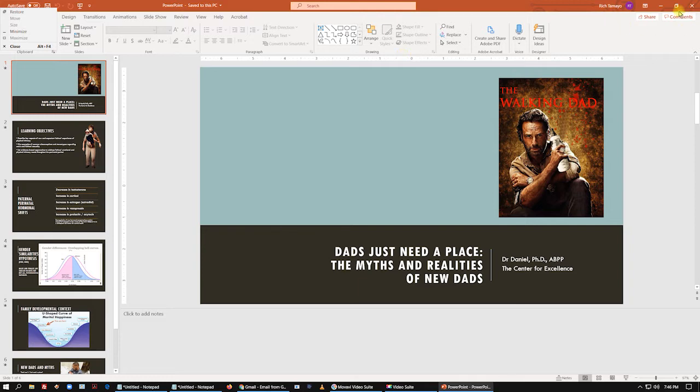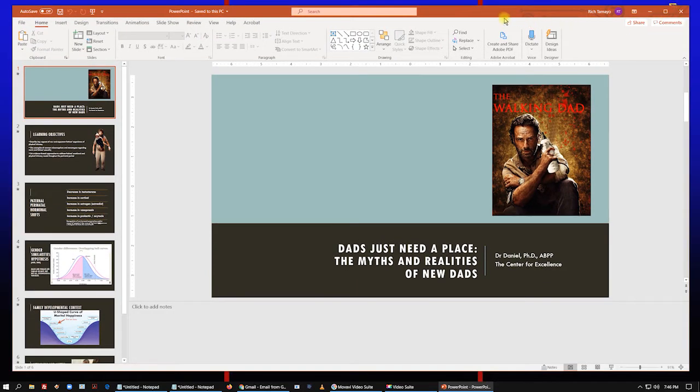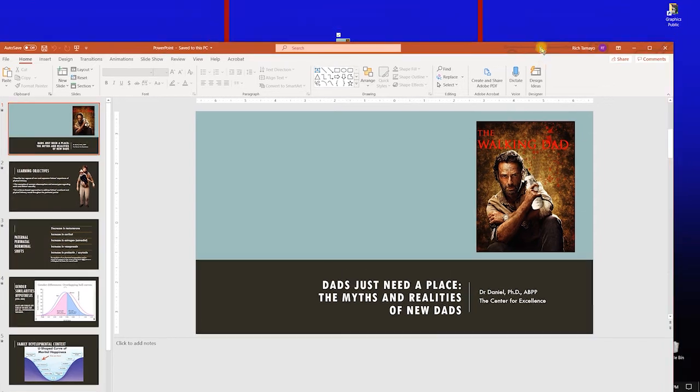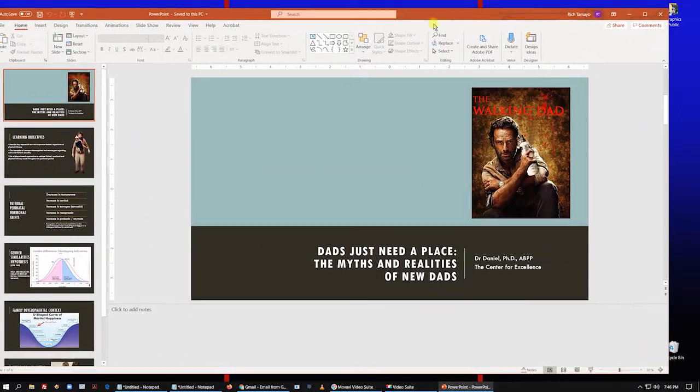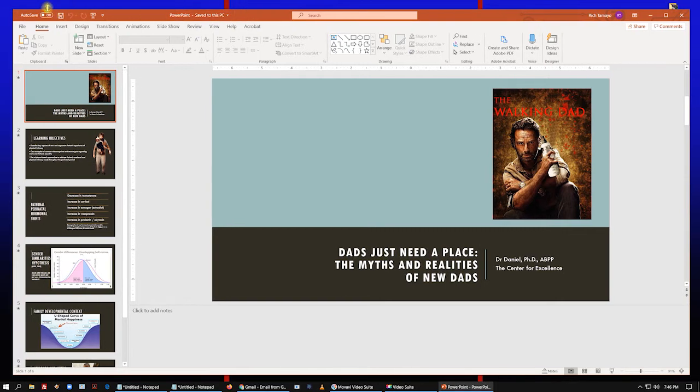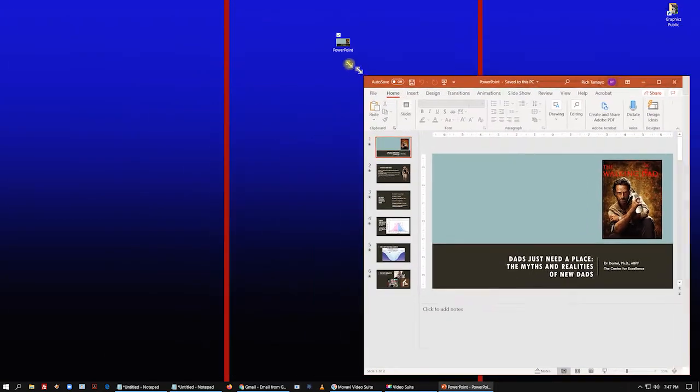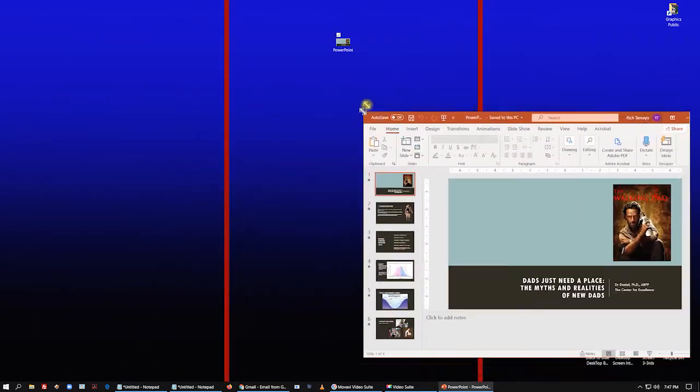What we want to do is go up here, and the little square button is going to reduce the size of the whole screen. Sometimes it will be smaller, sometimes a little bigger. Anyway, now that I've hit the square button, I can grab the top edge of this and move the screen around, or I can grab the corners. You can see the diagonal arrows, and I can make the screen bigger or smaller to any size I want.